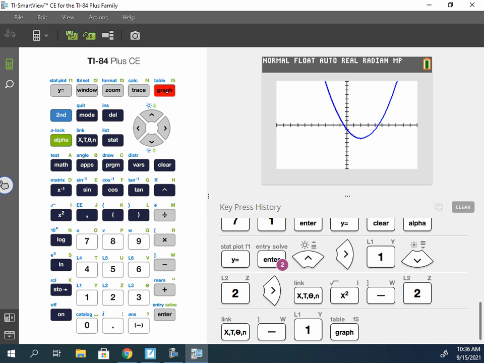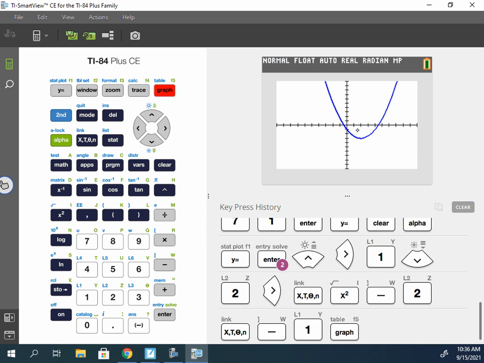Is it opening up or down? So will it have a maximum or a minimum value? Minimum, because there is a lowest point, but there is not a highest, so it has a minimum. Yep. So we can say it does have a minimum value. It would be nice to know what the minimum value is, isn't it?